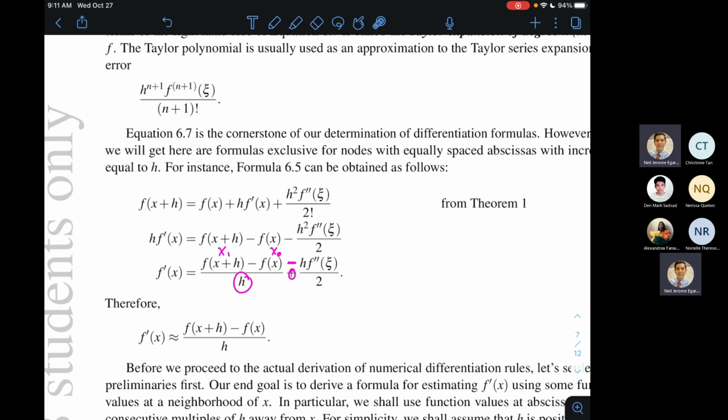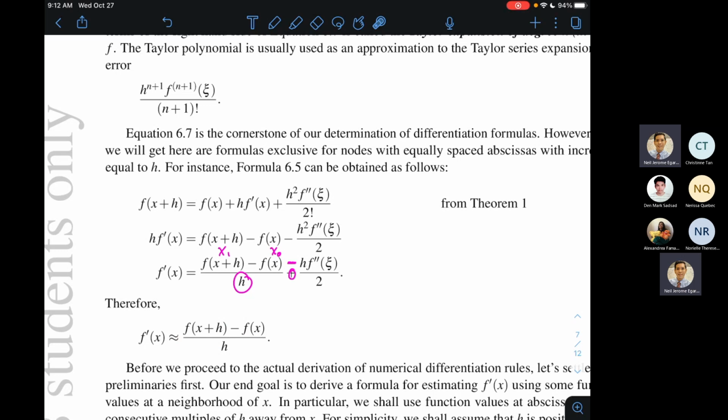And from here, we can say that this is a finite difference formula for f prime. So we can use this divided difference for the estimate for f prime, and we use 2 points. So this is a 2-point formula. This is a 2-point forward formula because we are approximating f prime of x, and we are using f of x and f of x plus h. So mula kay x, parang nag-move tayo forward para makapunta kay x plus h, which is the second point we use in our approximation. Kaya ang tawag sa kanya ay 2-point forward formula.